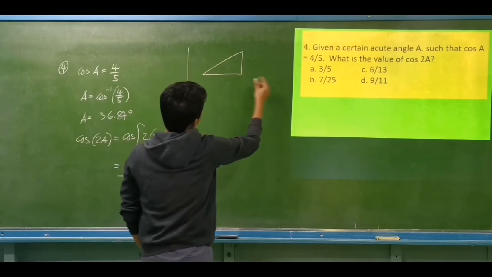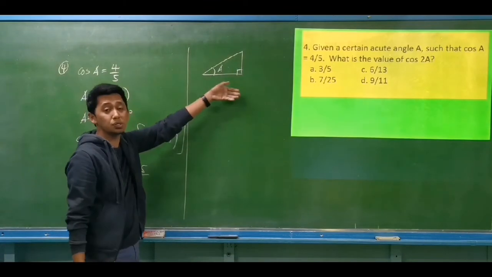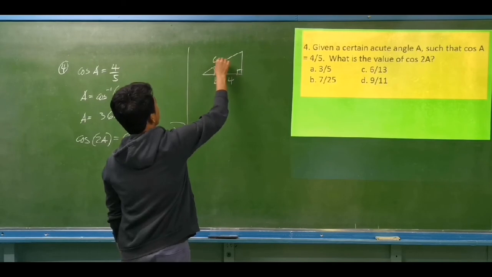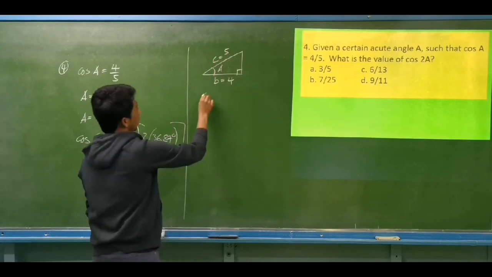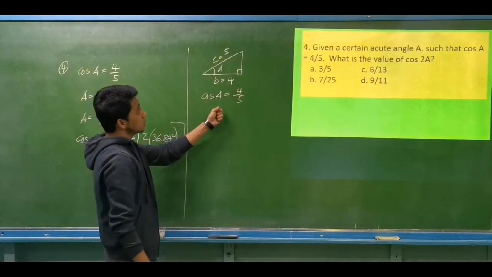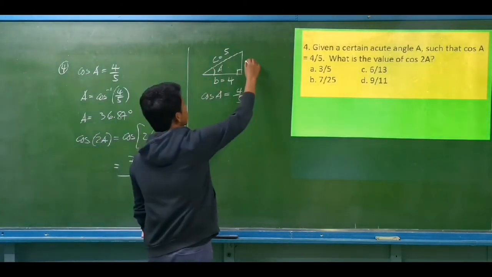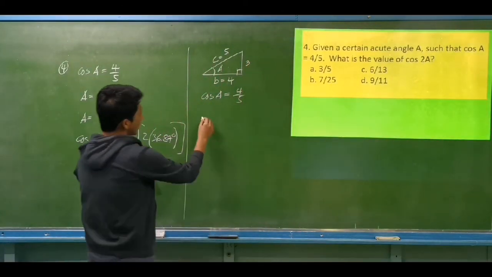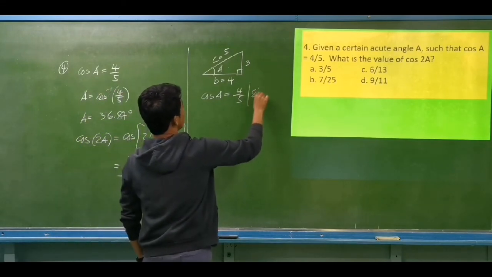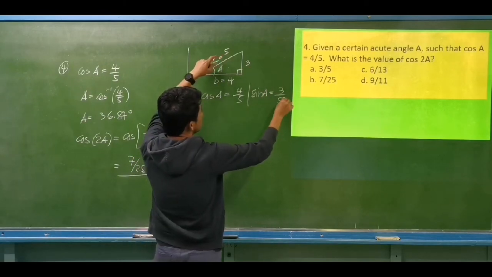Okay, so based dyan sa given, we have, for example, ito si angle A in this right triangle. Anong ibig sabihin ng cosine? Adjacent, which is 4 over the hypotenuse, which is 5. Kaya nga meron tayong cosine of A equal to 4 over 5. Okay? So, ano ba equivalent nito? Kung mapapansin nyo, this is an obvious 3, 4, 5 triangle. Obviously, this is 3. Kung i-apply pa natin yung double angle identities, so ano equivalent pala ng sine? Yung sine of A is opposite 3 over hypotenuse 5.